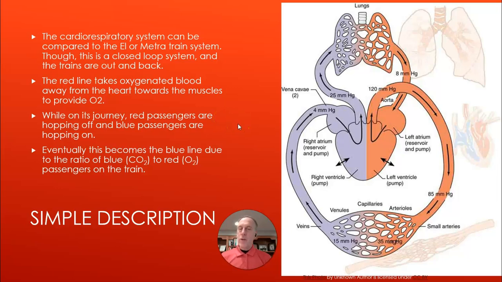So a couple things going on there. It's a pretty complex system, but when you're working with clients who have a burning sensation because you're working them a little too hard, their lungs are roasting and their legs are burning, you have to describe it in real simple terms. Here's what's going on: your body's trying to service the muscles, but it's also trying to blow off CO2. So make sure we have some kind of active recovery to help you blow off CO2, and we can create more ATP, et cetera. There's a lot more that goes into that conversation with clients. But the big takeaway I always have with clients on the front end is red line, blue line, red line, blue line, and just reinforcing that over and over.